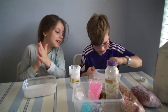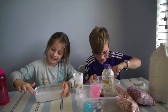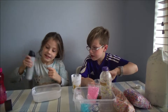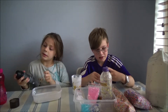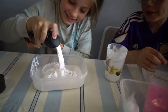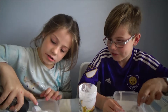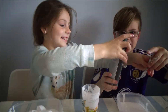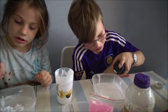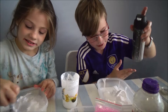This slime looks pretty good to me. Add in a little bit of glue — it doesn't really matter if there's a lot of glue on the bottom because it will mix up. So guys, I'm just adding my shaving cream. You don't have to have an exact amount of shaving cream — it just depends how much fluff you want. If you want it to be really fluffy, you add loads, but if you don't want it to be fluffy, you don't have to add any.